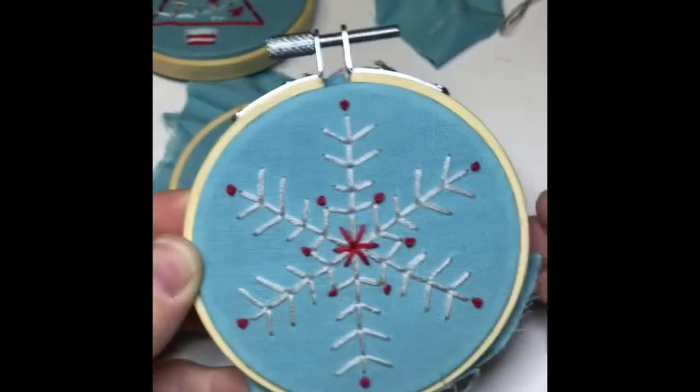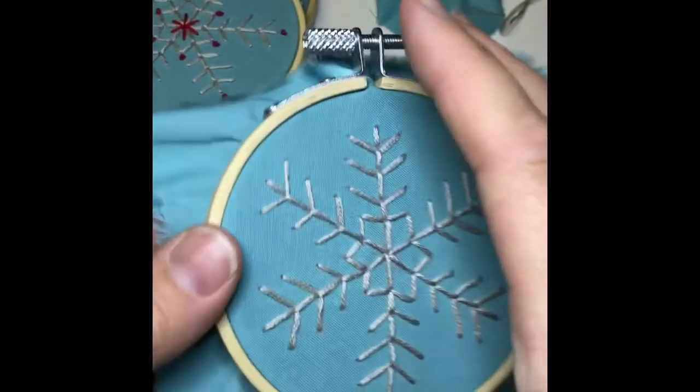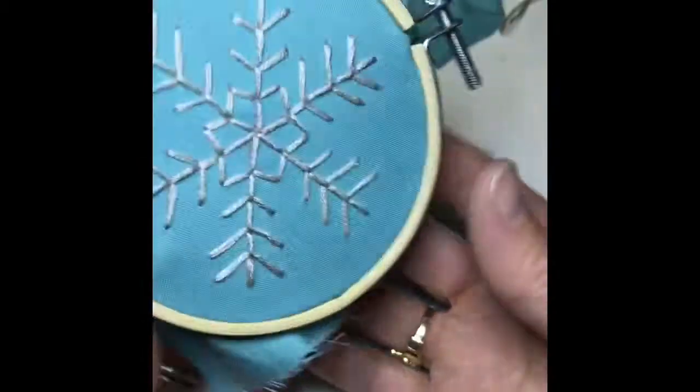And now, what I'm going to show you too is, that's the finished one. When we did this one here, even when I jumped from bottom to top, it didn't crisscross too much in the open space.